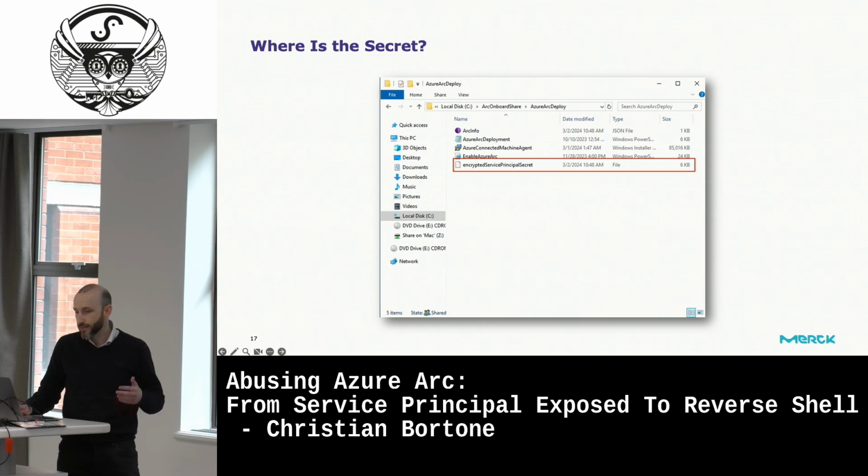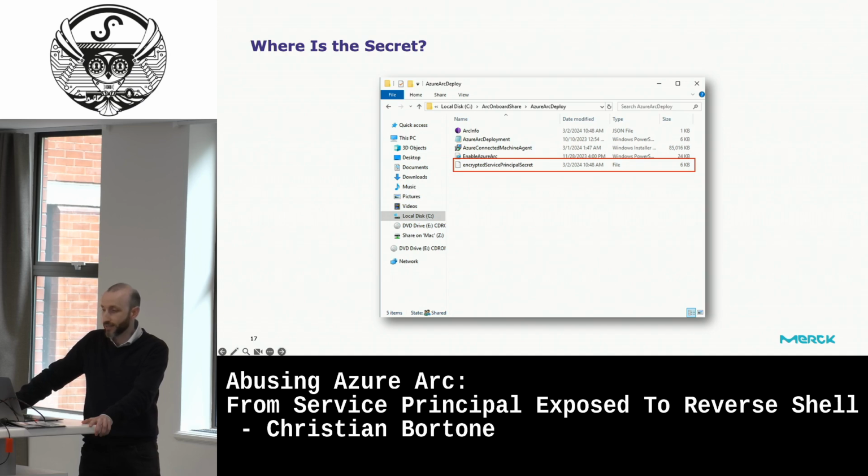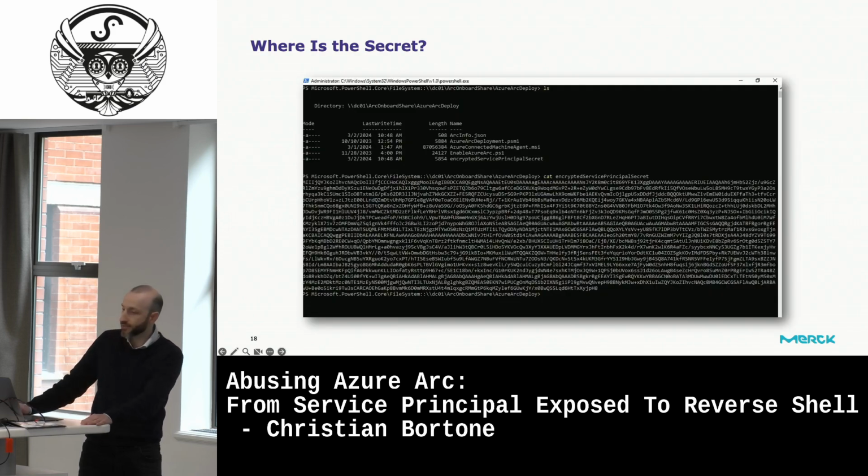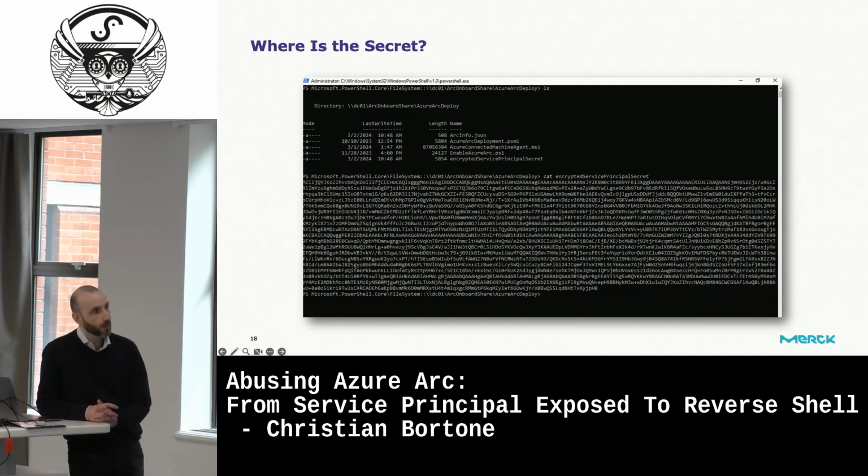This secret is in the file that was copied while the deploy GPO script was running, and you can find it in the network share that we previously created to load the Windows installer package. But the problem is that inside this file, the secret is encrypted, right? So if you try to open or read it, it's encrypted.